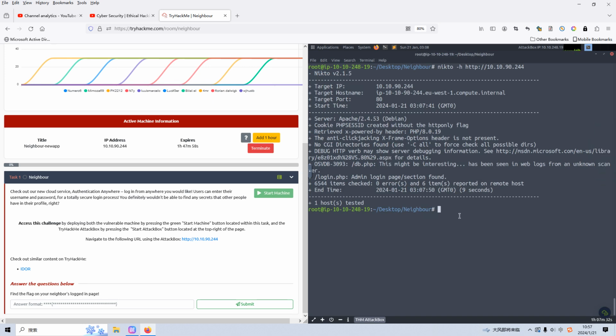Next, I think we need to do the directory enumeration with Gobuster, right? And use the dir command to enumerate the directories. We can use the option -u or URL to specify the target, and use the option -w to specify the wordlist. Of course, my favorite wordlist is DirBuster. I always use this wordlist to do directory enumeration. Wordlist, DirBuster, directory list medium. And I'd like to specify the extension option, txt, bak. Let's press enter.